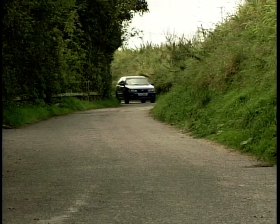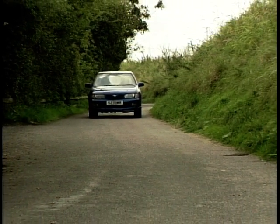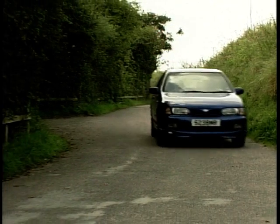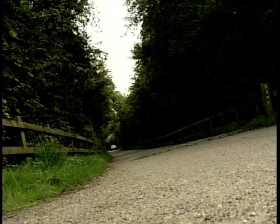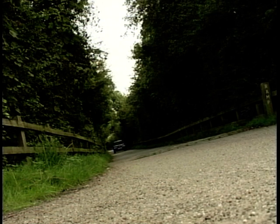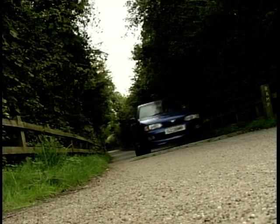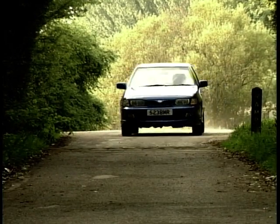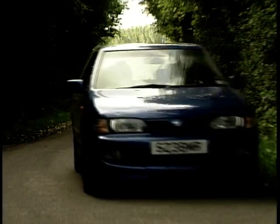Behind the wheel, this isn't a bad ride at all. In fact, around town, it feels very agile. It's great for nipping in and out of traffic. And that's all down to the multi-link beam rear suspension, which improves the car's handling balance. Nissan are very hot on safety, and the GTI features a 4-track anti-lock brake system as standard, which monitors each wheel individually, applies the brakes when it's needed. It's supposed to work as soon as the car gets above 6 miles per hour. Now, I don't know about all that, but I reckon the brakes work just fine.